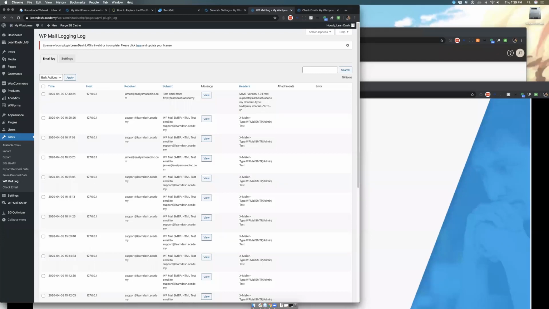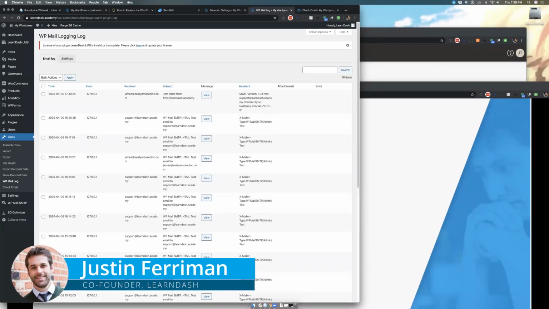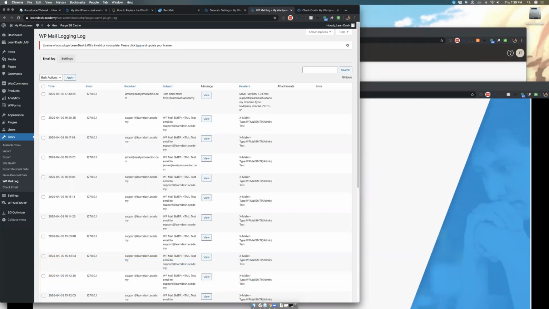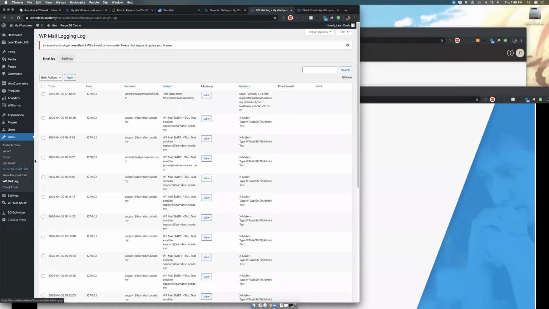Let me check my phone real fast. As you're checking your phone, James, I'll just point out that this stuff is really good to have, not just when you're setting up email, but just to have in general, because, you know, life happens and sometimes emails may stop sending, and you can look at the logs and see exactly where that may have happened. And that helps in troubleshooting if you have to talk to your host, and you can share with them, okay, on this date at this time, that was the last email that was sent. And that'll really help you get back up and running a lot quicker. Yep, and it sent perfectly fine. And that was all just because of the cron at the default settings on a good host.